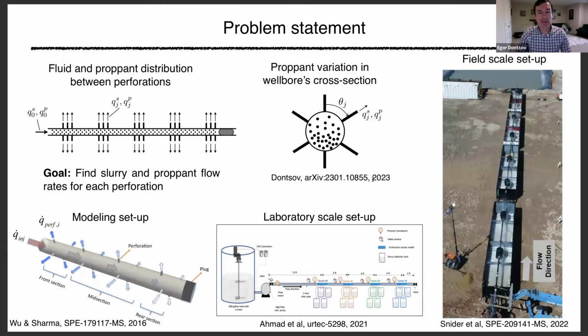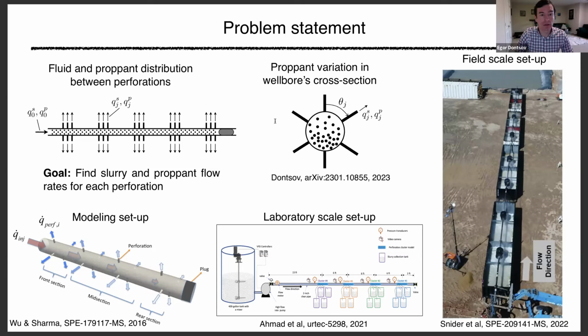To give you an idea, here's the problem. It's basically the same problem shown under different schematics. So we have a horizontal or near horizontal wellbore. We inject a certain slurry flow rate and proppant flow rate, and then we have a stage with several perforation clusters, and each cluster has several perforation holes, so basically exit points. We essentially have holes in the pipe, and then you have a plug at the end. As you pump the slurry and proppant, the question is, where does slurry go and where does proppant go, and how does perforation phasing affect the result.